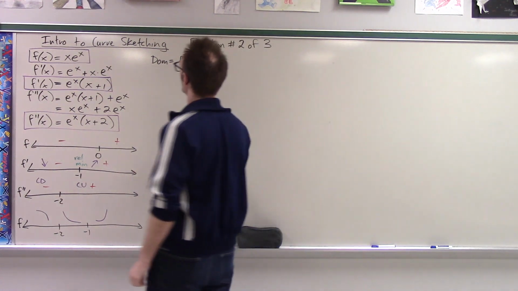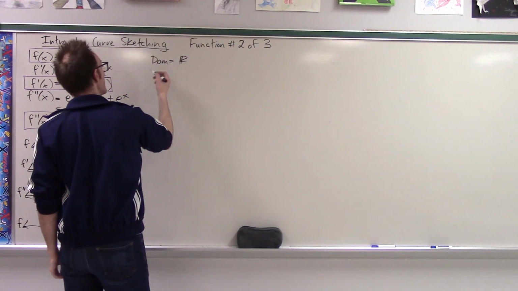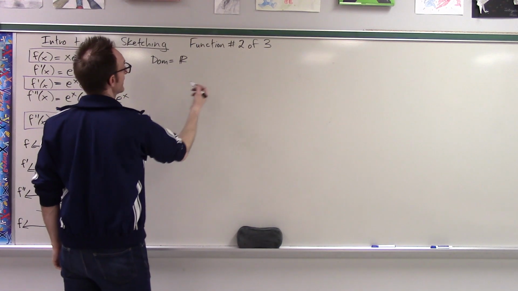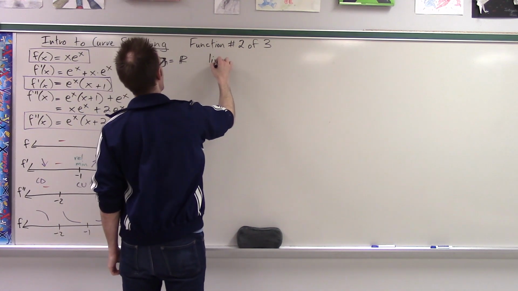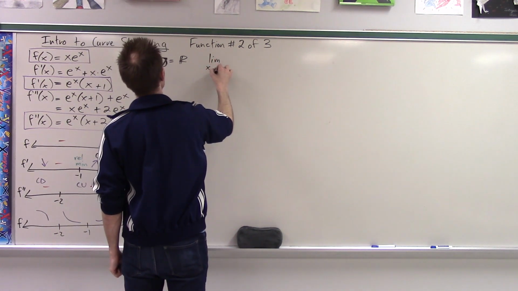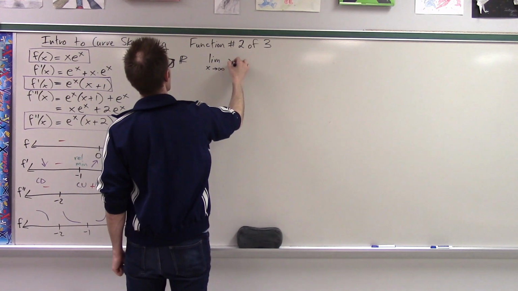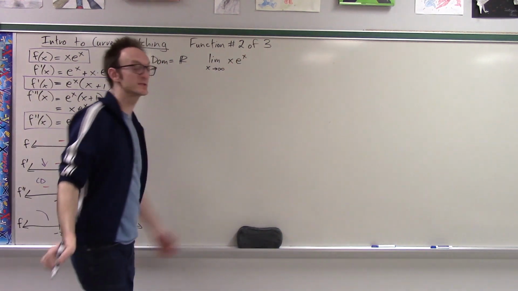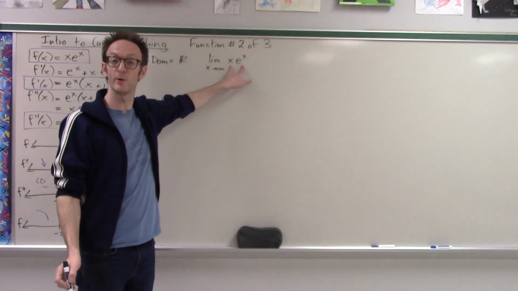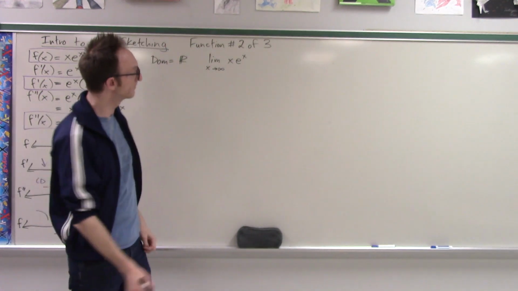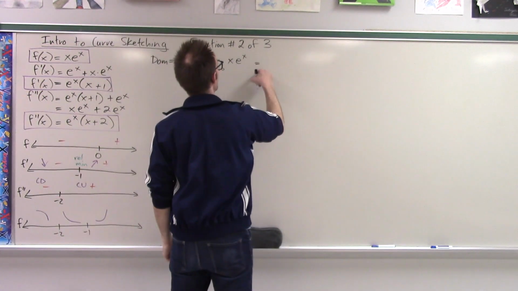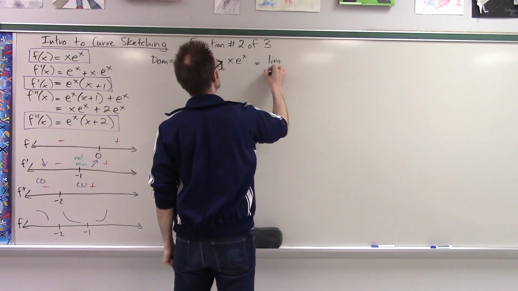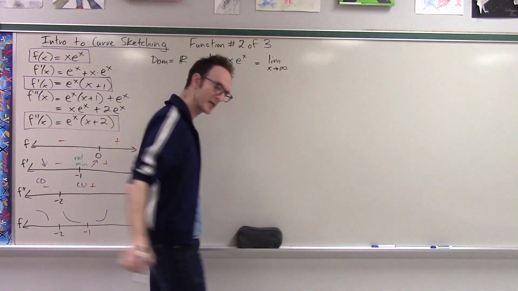So this is the kind of thing that we did in pre-calc, but it's the kind of thing we did even more in calculus. What happens if you try to take the limit as x approaches infinity of x e to the x? Well, it's pretty clearly obvious that both of these are growing, and so the product is just also going to keep growing.